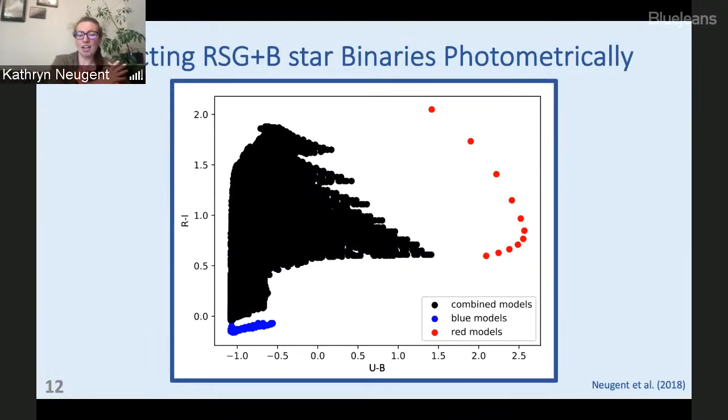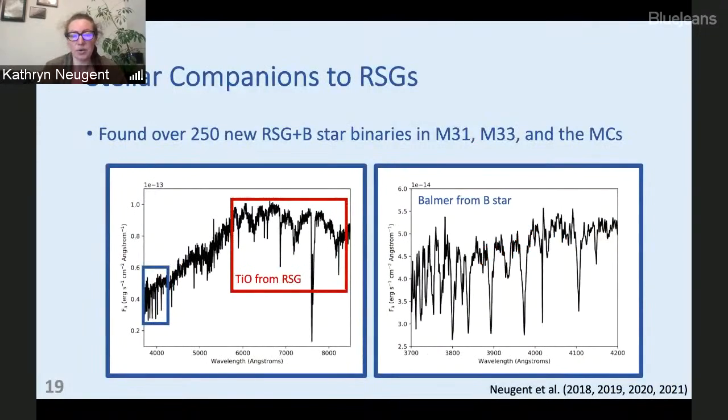And so here's a color plot with U minus B on the x-axis and R minus I on the y-axis. The red points are where the red supergiants would fall, a single red supergiant. The blue points are where the single B stars would fall. And then the black area is where you would expect to find these red supergiant B star binaries. So I went looking for stars that had colors like this to see if I could find red supergiant binary systems, and I found quite a few of them.